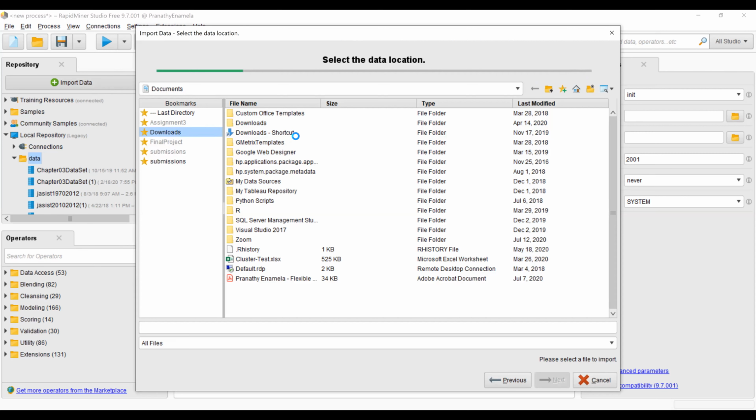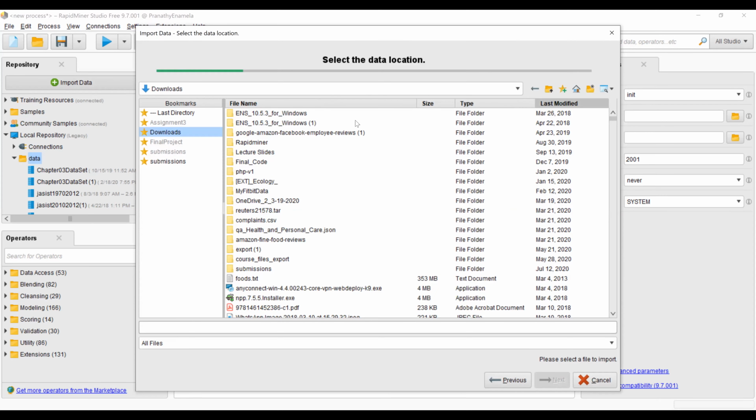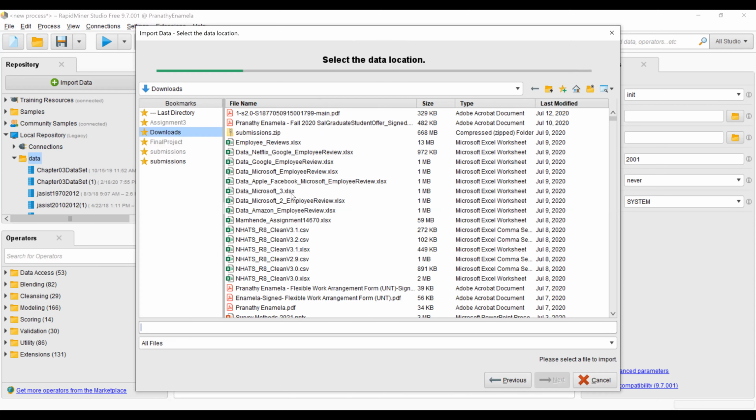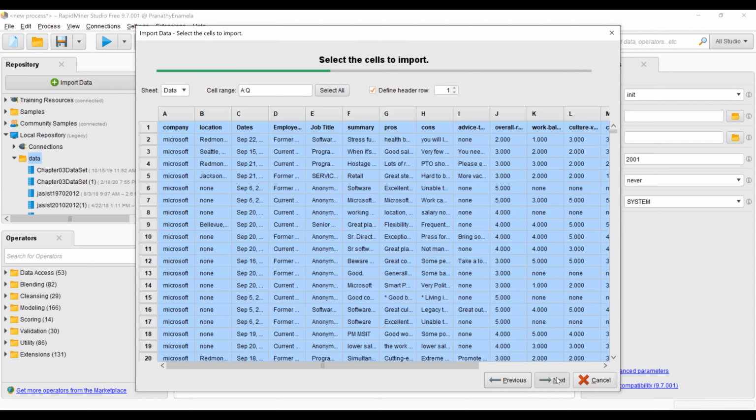It's taking a while. Let me select Microsoft and click next. It seems to load most of them, and I'll click on next, and then identify the header.